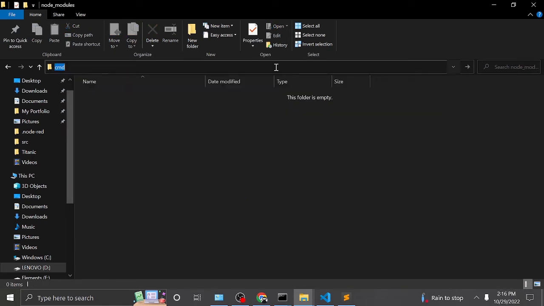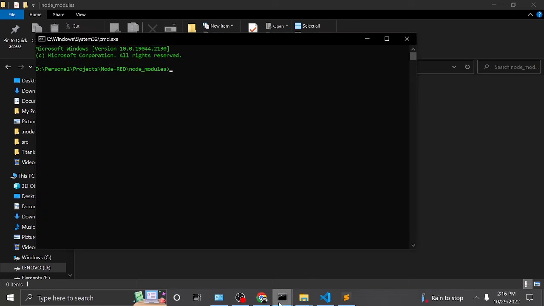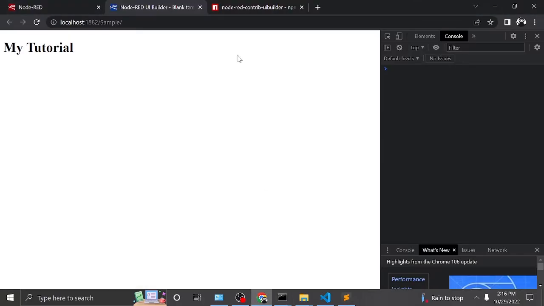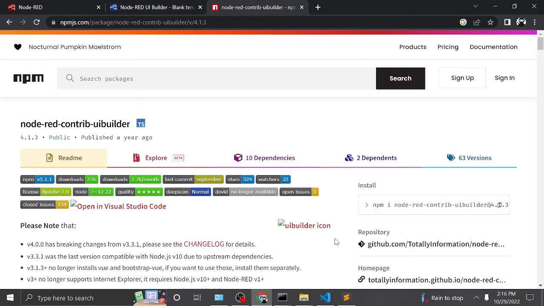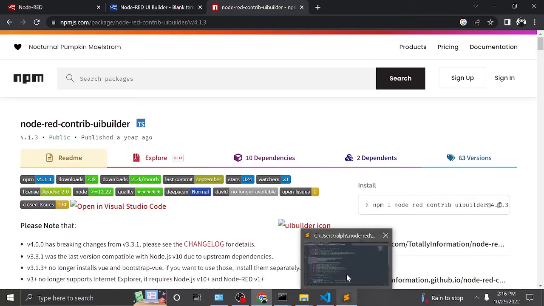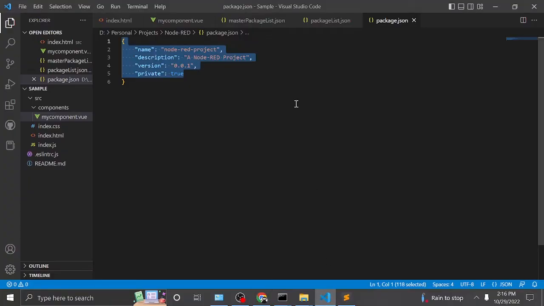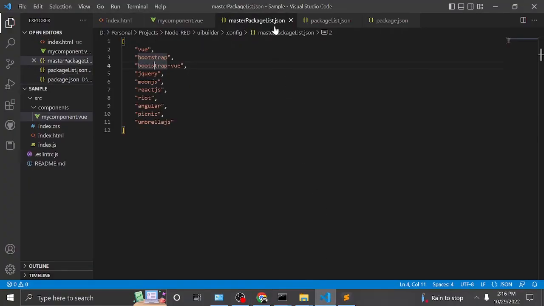To start installing packages, start the CMD in the directory of Node modules. Now this is the list of modules needed to be installed. I will provide in the description the complete list of packages.